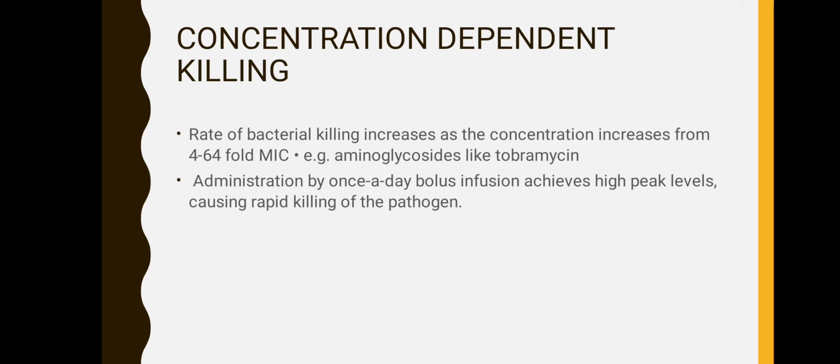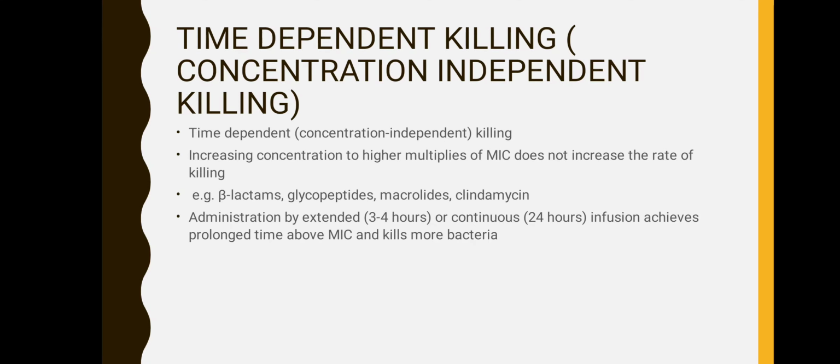Concentration dependent killing. Rate of bactericidal killing increases as the concentration increases from 4 to 64-fold MIC, and it requires one daily bolus. Time dependent killing means it is a concentration independent killing, and increasing concentration to higher multiples of the MIC does not increase the rate of killing, like beta-lactams, glycopeptides, macrolides and clindamycin. Administration is by extended infusion over 3 to 4 hours, so it requires continuous infusion. This is the major difference between time dependent killing and concentration dependent killing. Concentration dependent killing requires a bolus, and time dependent killing requires a 3 to 4 hour infusion or a continuous infusion.